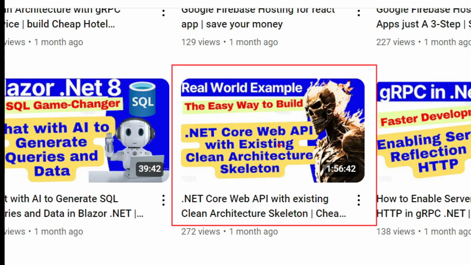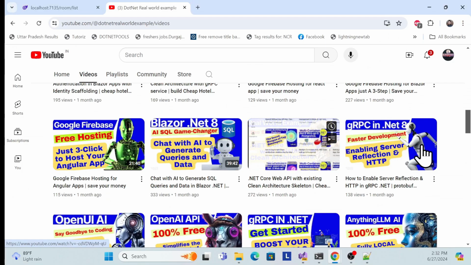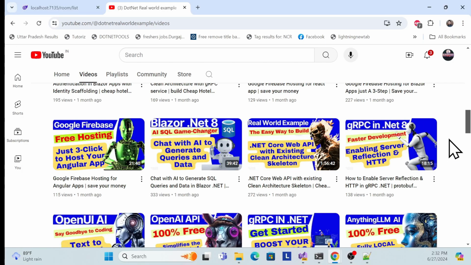We use an existing clean architecture template and build it as per our own business requirements. So I will use the same example over here so that we can implement it in our Blazor application. You can start from here, because if you're not aware of what clean architecture is, that is a good place to start.